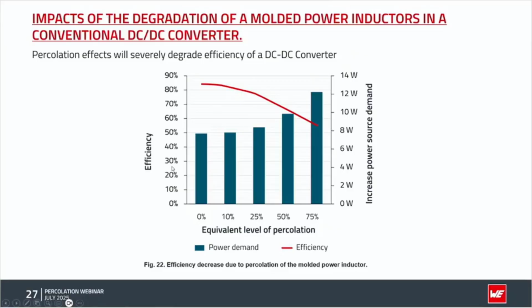Maybe, I don't know, it's a bad example, but just imagine the cell phone that fails after 1 year. The battery is not working anymore. Was it something related, maybe, to the molded inductor that is inside the DC converter in the cell phone? That is a good question that we get. But at the end, it's the same result for you.